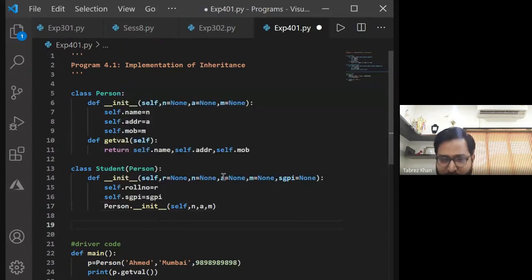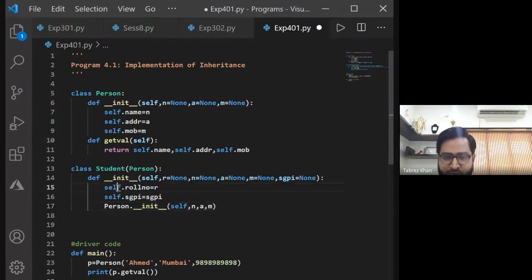So this argument n we are passing over here. This argument a we are passing over here. And this argument m we are passing over here. So this way we are initializing the instance variables which are coming from the base class.